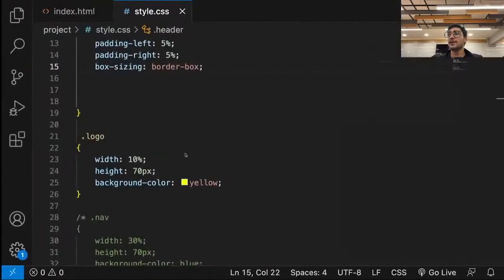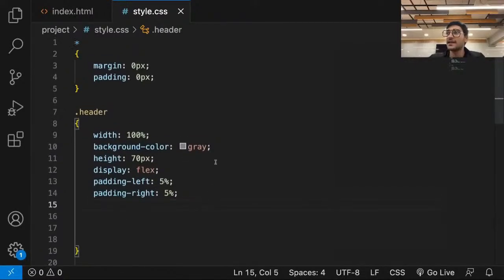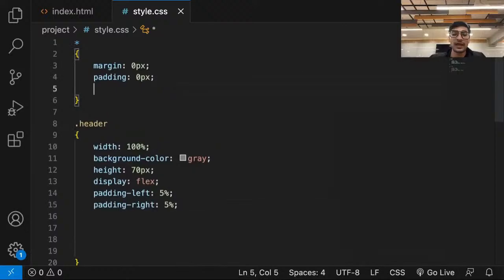And not only to this element. In future, I am going to use it for all the elements that I create. That's why I'll directly take it and put it in star. So for every element that I create, I want to consider padding and border as part of my width and height that I'm giving. That's why I'll directly give it here.